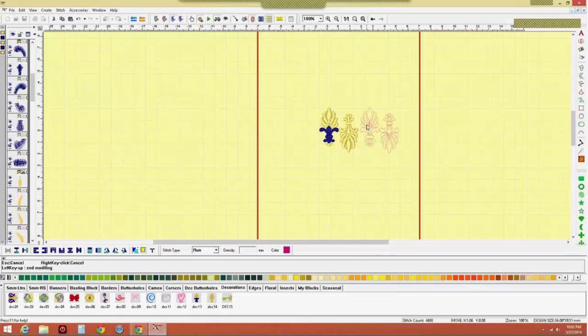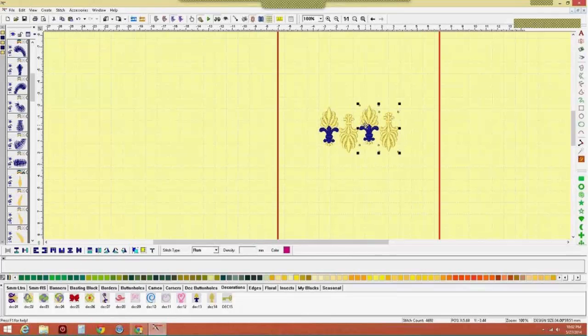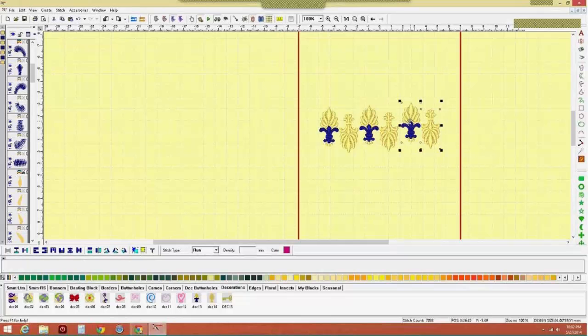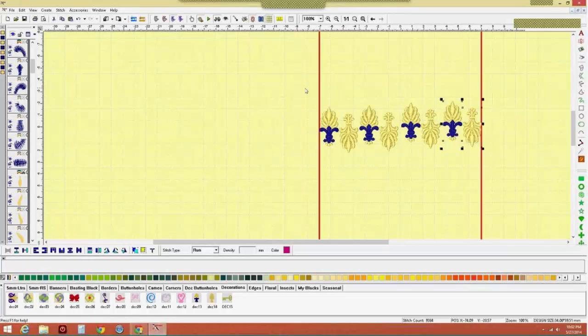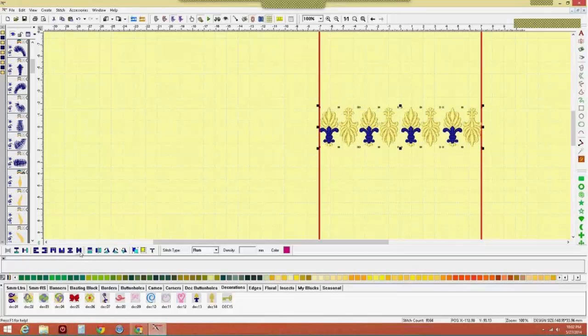Let's see. Do I want to make 20 of them, 10 of them? But the trick is, before you use that super align tool, if you have all these pieces, left click around them and select them. Make sure you align them. In this case, I'm going to align them via their horizontal centers, right? And then I'm going to use this tool to space them evenly. See how they all spaced out even? But where did you do that? Was that the super align? No, not yet. That's all down here on this align toolbar, this horizontal spacing.